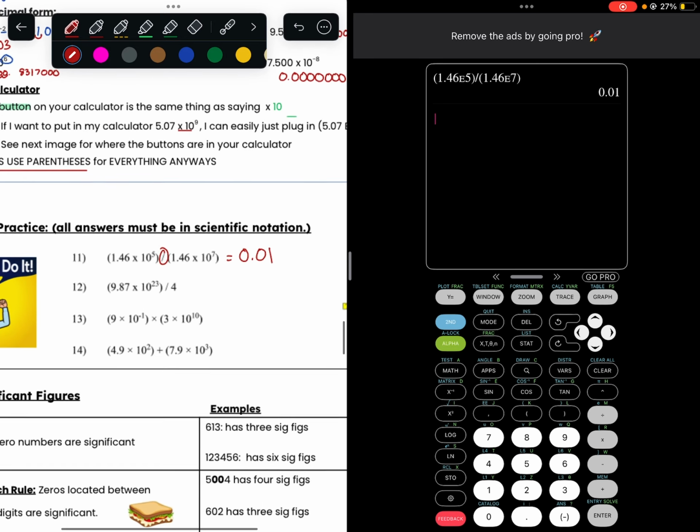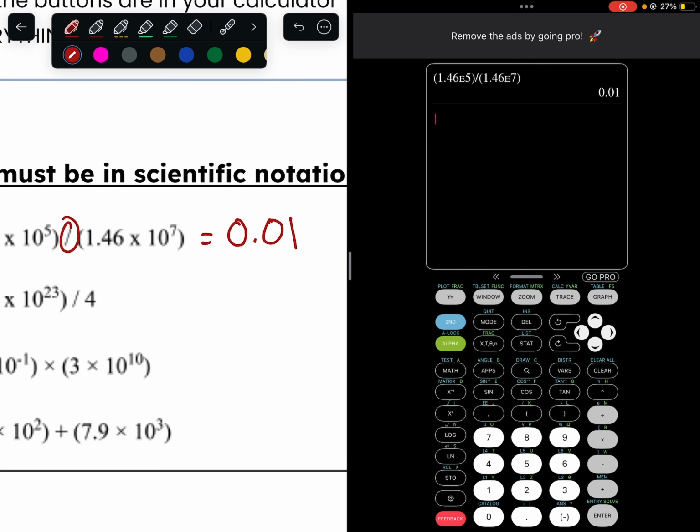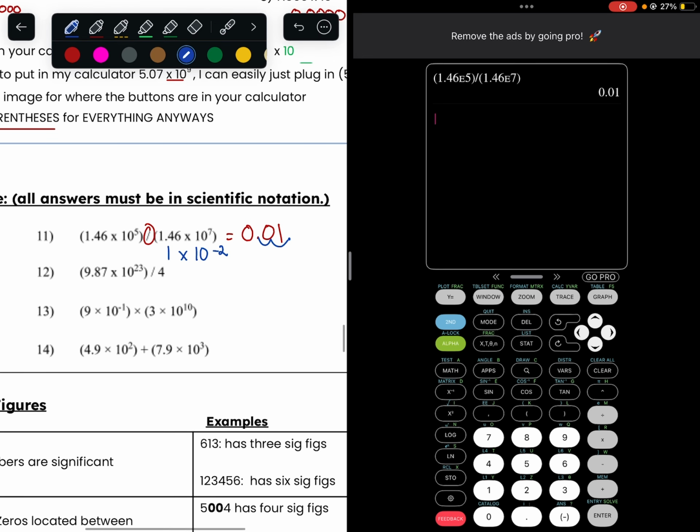Here it says to put your answer in scientific notation, which is something I'll ask you to do on future homework assignments. So 0.01, okay, I see that that number in decimal form is less than 1, which means that my exponent should be negative. So I want my new decimal to be after the 1 here. So it's just going to be 1 times 10, and how many hops does that take? 1, 2. Since my number is less than 1, it's going to be a negative exponent. We're going to go -2. All right, cool.